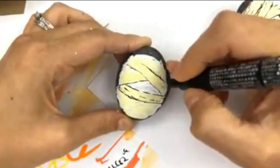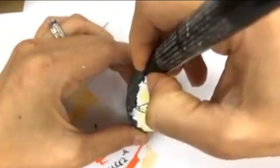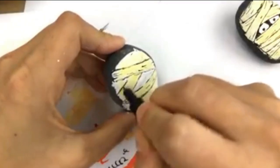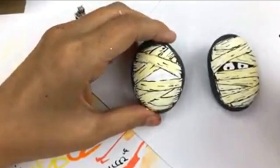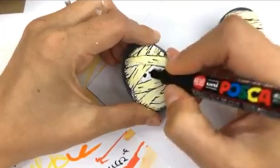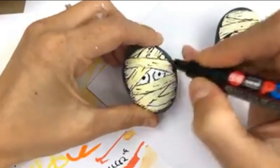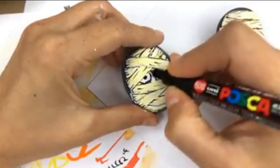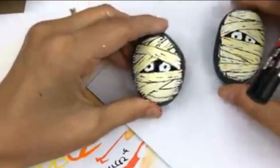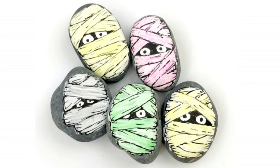You might have to doodle off the tip of your pen if you're slightly impatient like I am — I tend to get to my rock sometimes before it's completely dry. So just these little sketchy lines, very light and wispy, to create all these bandages. You want the white in the center completely dry before you move on to creating the eyes. I color in the whole thing white first because it's easier than going in and trying to do just the whites of the eye. So once you get your eye shape, you just fill in the rest of that bandage space with black, and they're so fun. I've seen these in so many rock painting groups — a lot of people enjoy making these. Here are some other color designs.